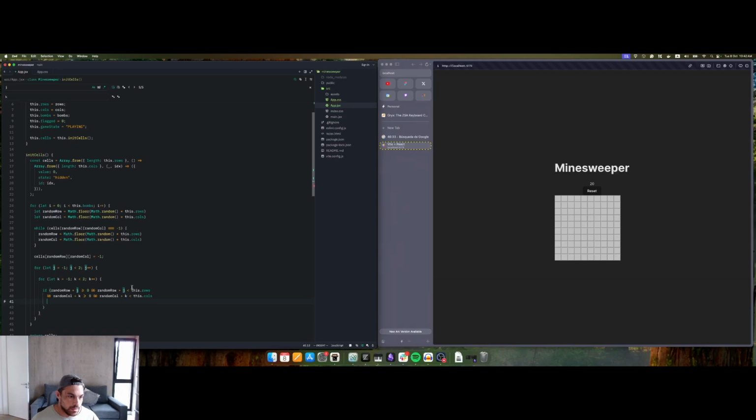and we don't want to override when there's a bump, so we need to check that it's not a bump. So random row plus j, and here random call plus k is not -1.